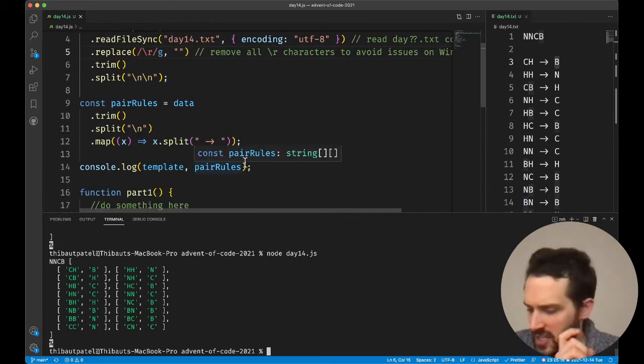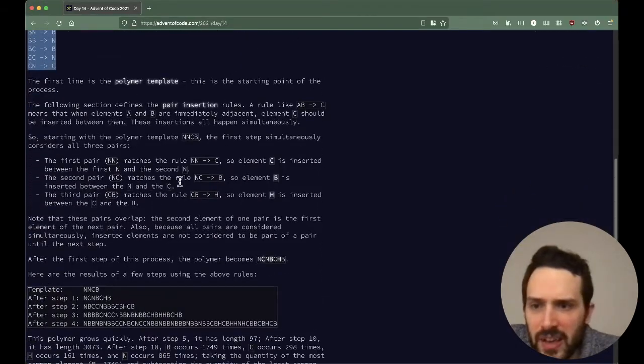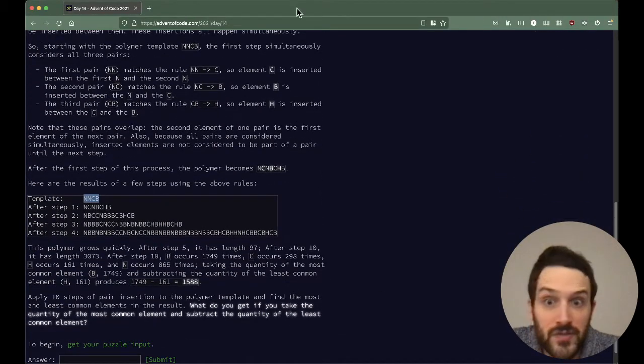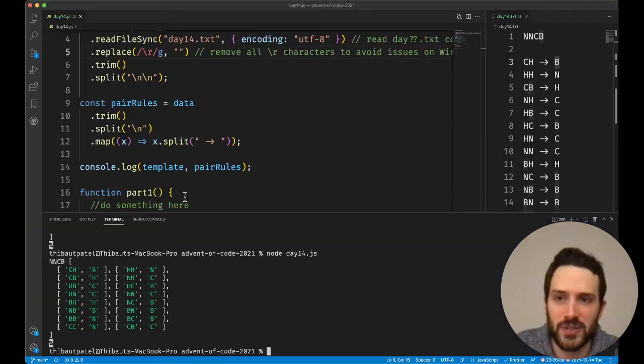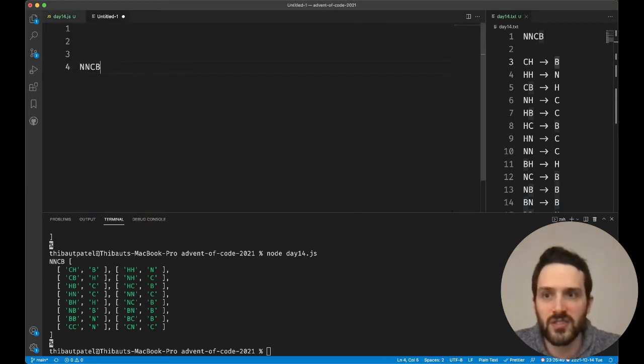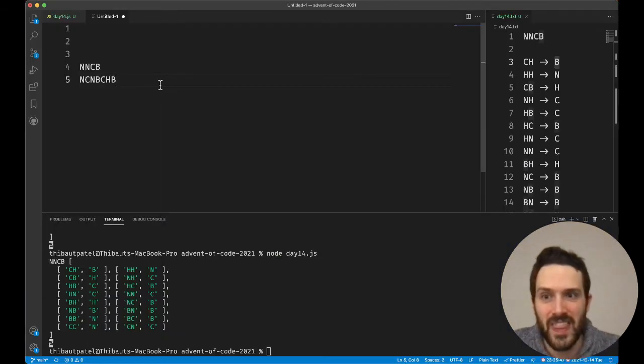So what's important now is to do a bit of thinking around the example. I've read already the problem statement, and I've been doing a little bit of thinking, and what I want to share here is that you can see there is some kind of a curve that you might recognize, and we're actually gonna check the complexity of that. So the input is that. First step is that, second step is that.